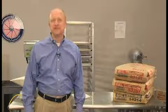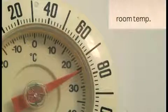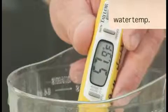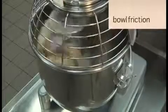Well, dough temperature is affected by 4 main factors: the temperature of the room you're mixing in, the flour, the water, and the temperature increase created while mixing the dough. We call that bowl friction. In a perfect world, if all these temperatures stayed the same, your dough temperatures would stay consistent as well.